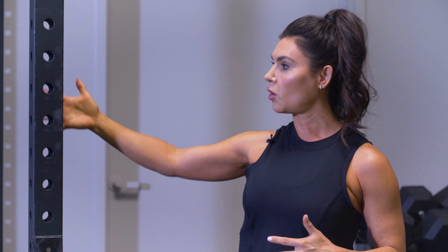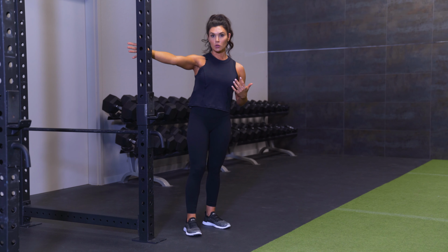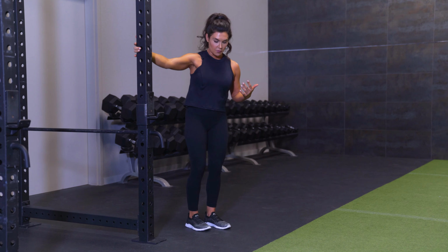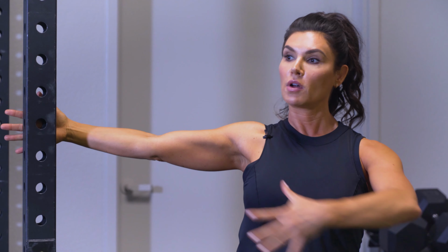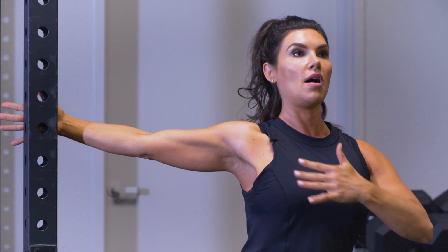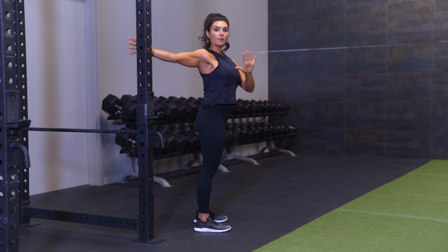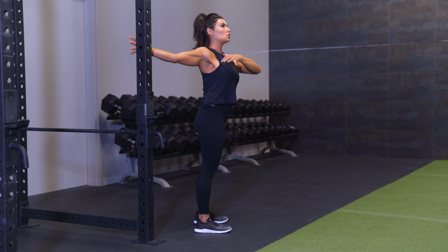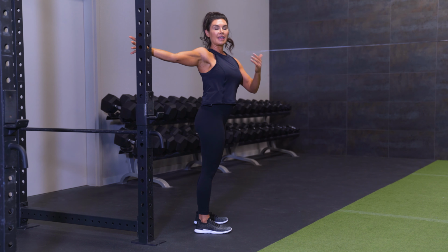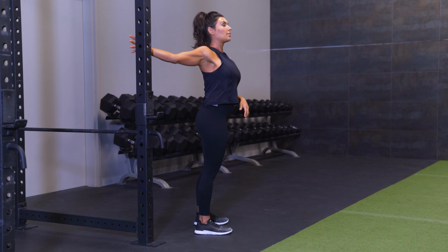So here, I'm just going to hold, you can hold a door frame. I'm going to hold the rack here. I've got shoulder level with my arm long. From that position, I'm just going to find a stretch position. So I don't want to overstretch my pec area, but keep some contact on that pillar as I hold. Now, I'm going to hold for 5 seconds, feeling all of that stretching here because I want to be able to gain range of motion in my shoulder as well as my upper body.